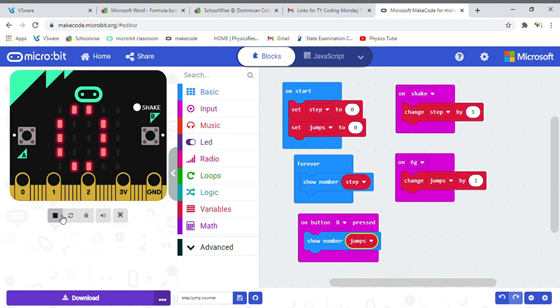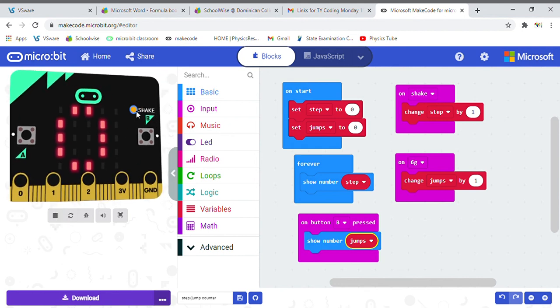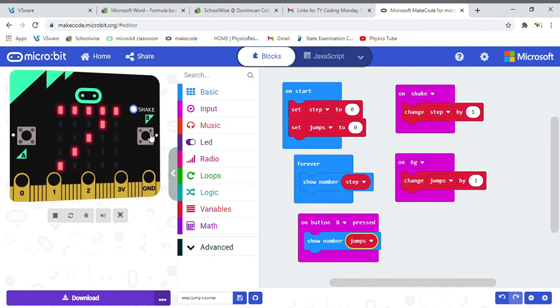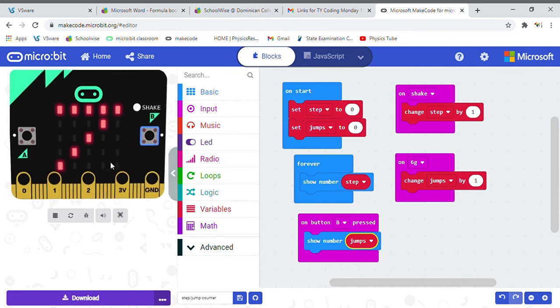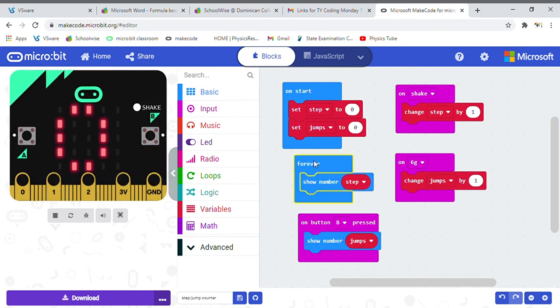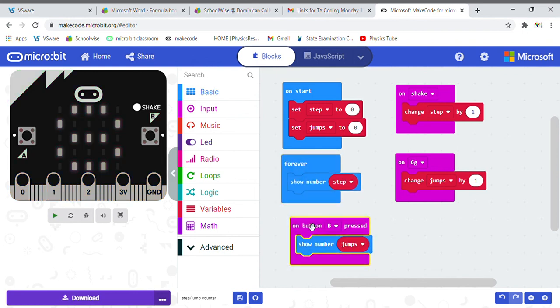That should work for everything. I don't think there's a jump button on this, is there? Let's see. Yeah, so it's still 0. Unfortunately, there's no little jump thing to copy onto this. But that's your simple idea, and when we get back into school, we're going to do a much better version of this. Thank you.